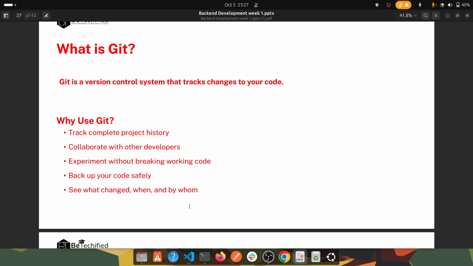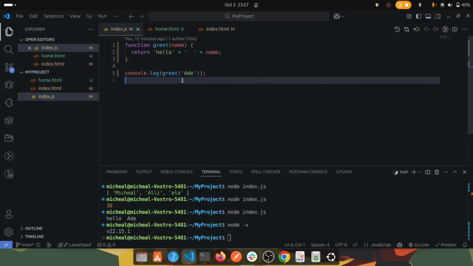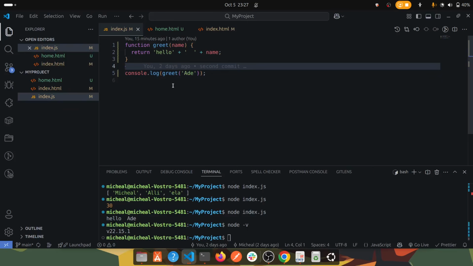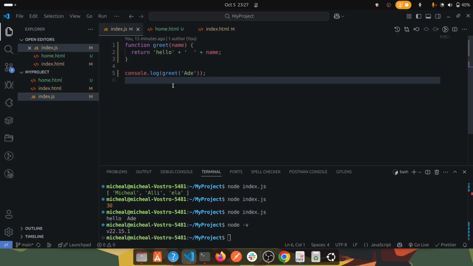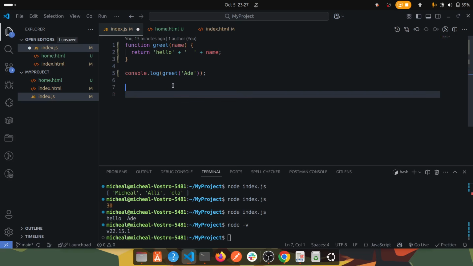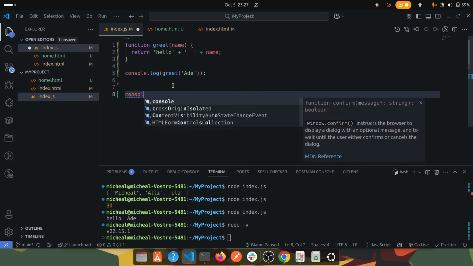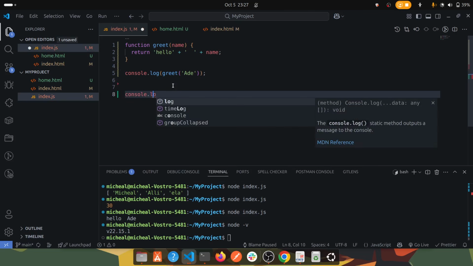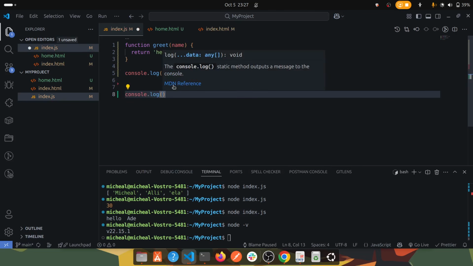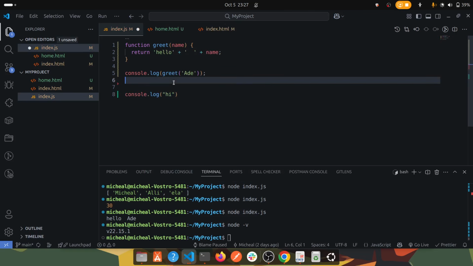Maybe you write hello now, you save it like this. Now we have saved it. Now you can commit it, which helps us track our file. So if any changes occur, maybe I come tomorrow and I now say console.log hi, I can save it again and commit it, okay, I've made another change.